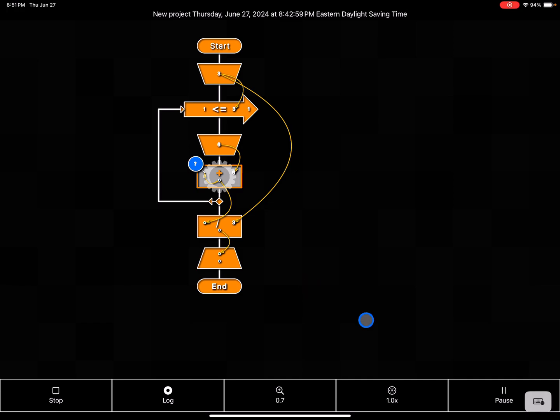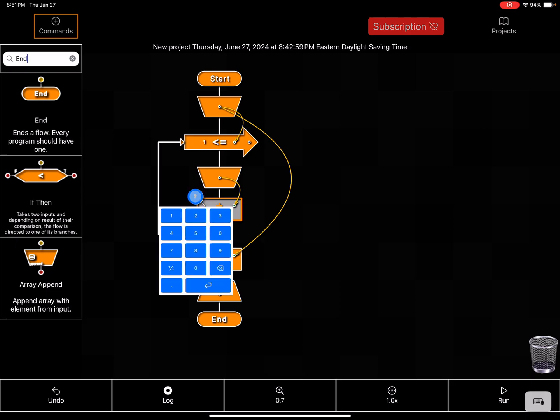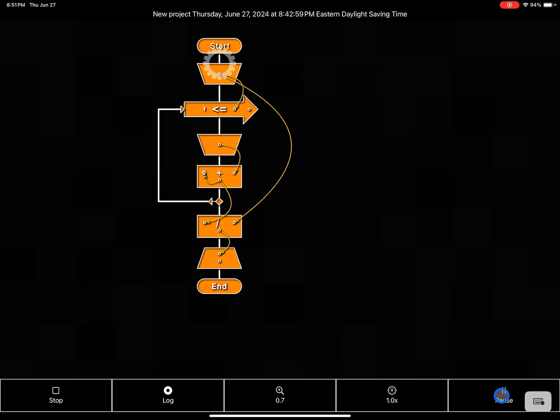Okay, so let's pause this. Let's stop the flow. I need to add 0 here, enter. So that was my mistake. When designing our flow, I forgot to add 0 here, but you can always stop the flow and then run it again. So now we're completed and you can run again, click run.